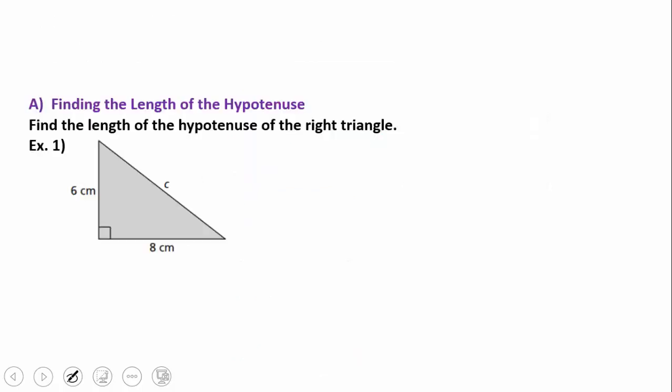So let's do a couple. The first one, find the length of the hypotenuse. In fact, that's all we're going to do with the rest of this video is find the length of the hypotenuse. So here we have a right triangle and we know a squared plus b squared equals c squared. You should always write that down. Now we understand that typically in labeling, the legs are A and B, the hypotenuse is C. So it doesn't matter. 6 could be A, 6 could be B, doesn't matter. I'm just going to put them in there. 6 squared plus 8 squared is equal to the hypotenuse c squared.